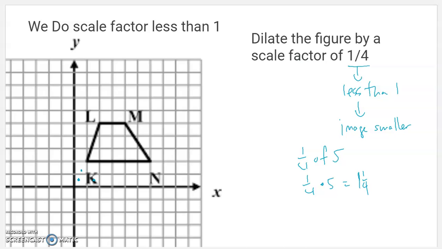And then last, this one was over 4, up 5. So 1/4 of 4, that's easy. That's over 1, and then up again that little bit, 1 1/4. And you'll see I get an itty bitty version of the same trapezoid in the image. It is similar and 1/4 as big. And that, y'all, is how you dilate a figure in the coordinate plane.